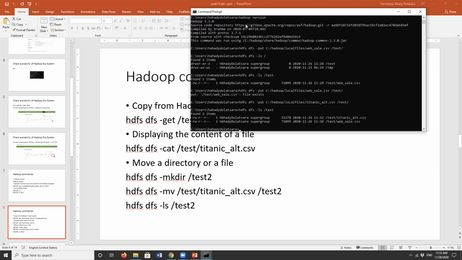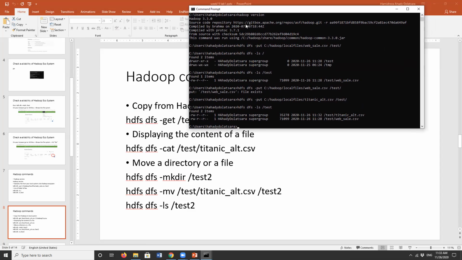With the cat command, which let me show from your screen, it is basically similar to printing. So basically you can see what you have in that file.